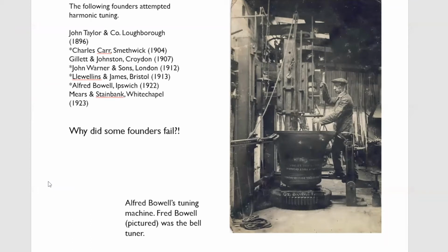One of the teachers was a bell ringer, and he knew about this new harmonic tuning, so he suggested that Taylor's recast them. And Cyril Johnston wrote to the school and said, "Don't worry, we'll replace these bells free of charge. I just need a few weeks." And he came back a few weeks later and wrote to the school and said, "I've solved the problem." And in a matter of weeks, he'd learned how to make harmonically tuned bells, and they replaced the clock chime at Elstree. They're not perfect, but it was a great leap forward.